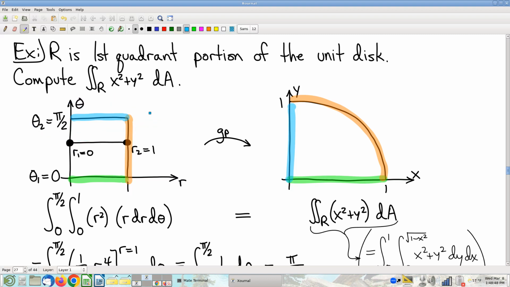And then now the weird one is to think about this left edge, and it's tempting to think that the image of an edge should be another edge, right? But in fact, if you think about it, this entire edge has r equal to 0, and r equal to 0 means just the origin. No matter what theta does, r equals 0 puts you at the origin, right? So kind of a weird way that the mapping works, but nevertheless, that rectangle maps into this, whatever you call that, quarter disk, I guess. How are we doing? Is everybody happy? Okay, so we're in business.